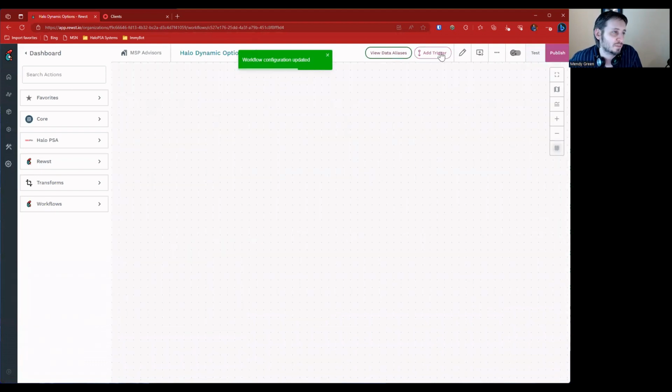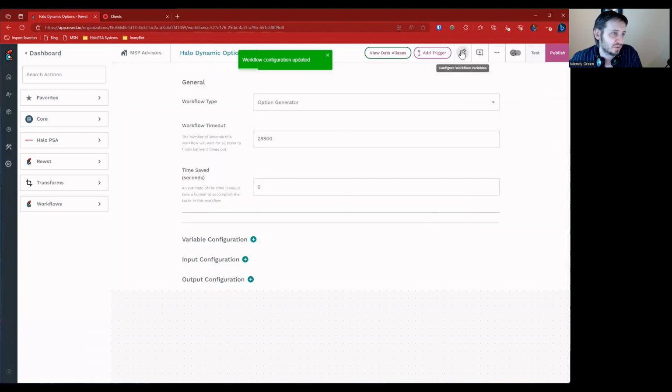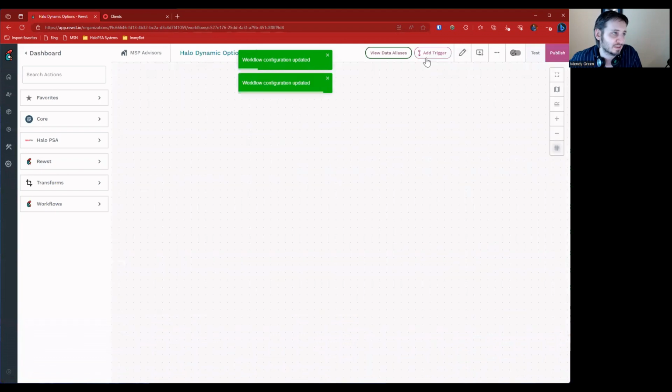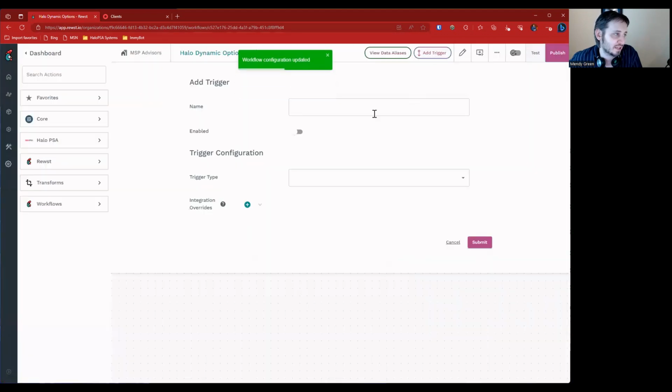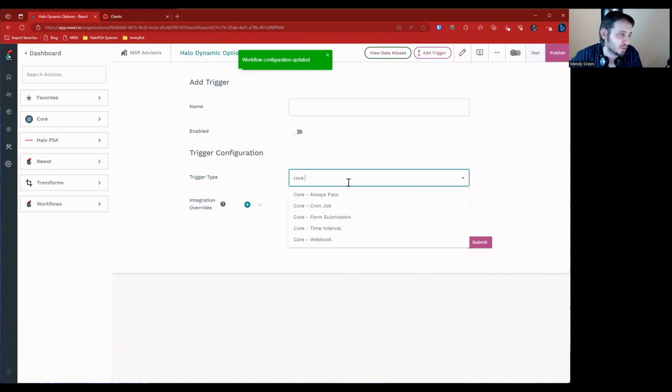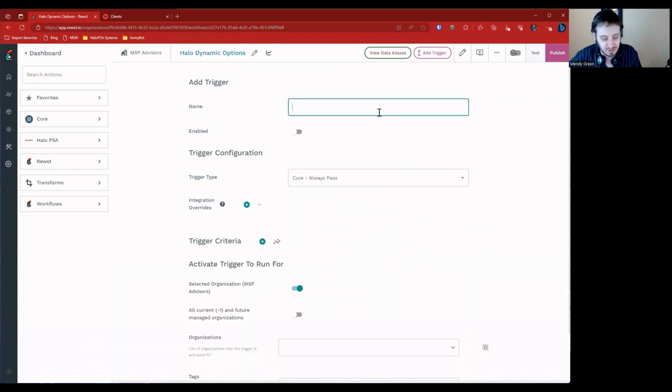And again, the way I got there is by clicking the pencil next to here. If you need to do an override on the integration, depending on if the form is going to be in a different context, then we want to add a trigger, and that trigger is going to be core always pass, right? It's an integration override, really, for orgs.